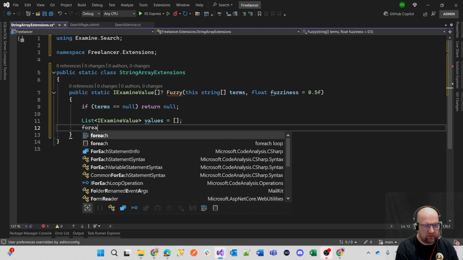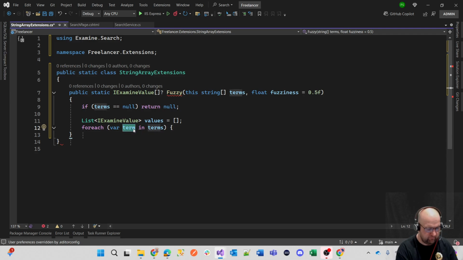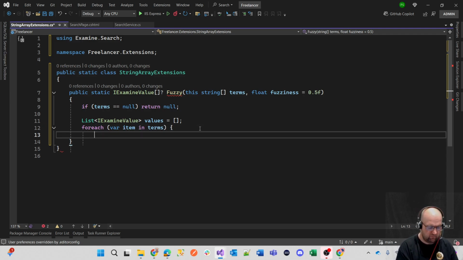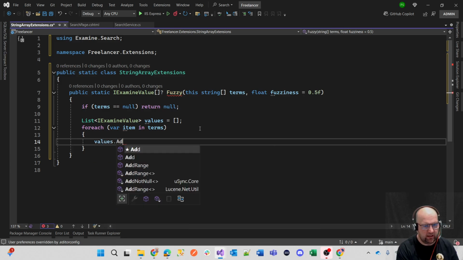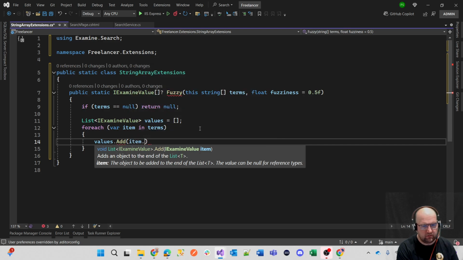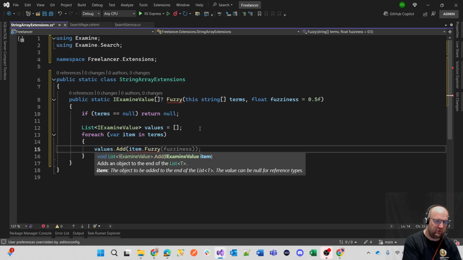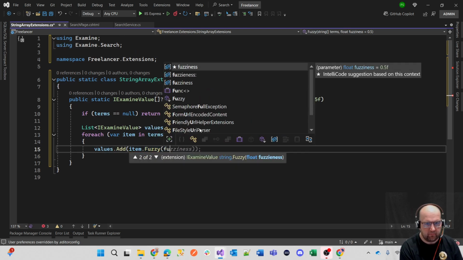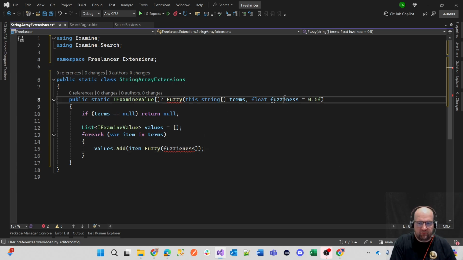Then for each var item in terms, we want to say values.add, and then item.fuzzy. So we'll add the fuzzy method at this point and tell it how fuzzy. And I'll explain the fuzziness to you after, when we get to that part. So we'll add that fuzziness.